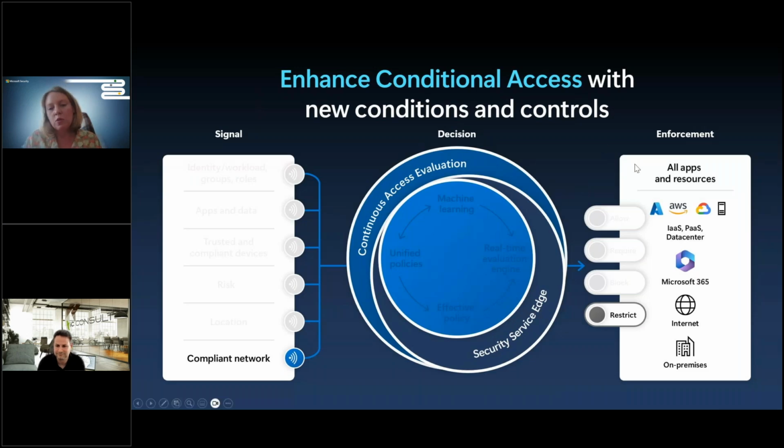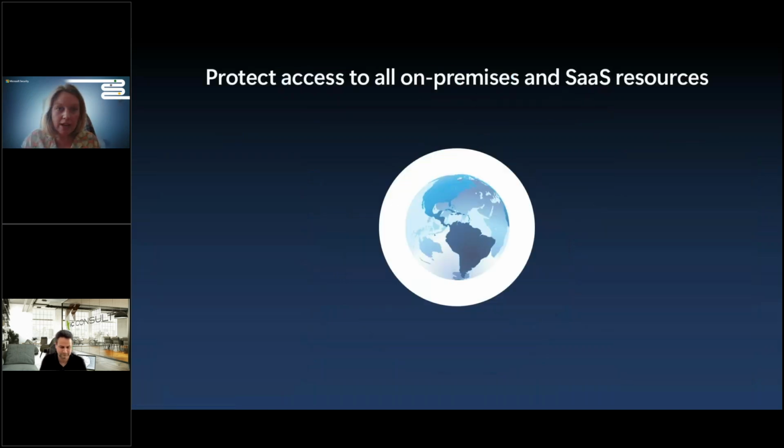There are also controls like step-up authentication for specific on-prem apps, or maybe you want to provide just-in-time access to external storage sites for specific user groups. So bringing together the identity and network layer into this policy engine enables you to use those signals and the enforcement capabilities on a whole new level, because you're able to enforce them on that network layer. So I'm going to talk a little bit more about how we actually do that.